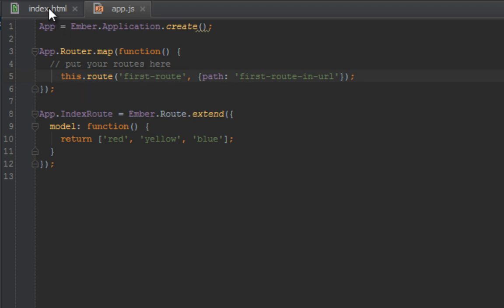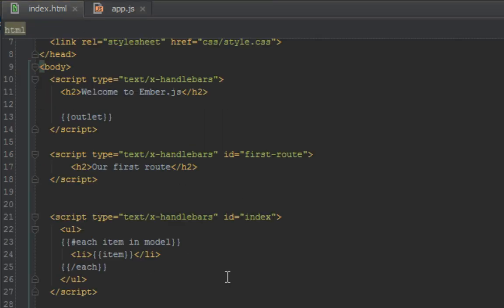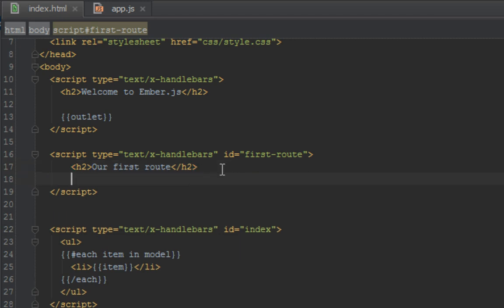All right, so let's say we wanted our application to handle stuff like clicks. If you remember from the last tutorial video, we have a first route here called first route, and we're going to make sure that anytime we click on this h2 here that says our route, we put up an alert saying h2 clicked.